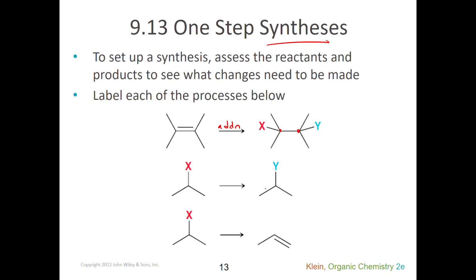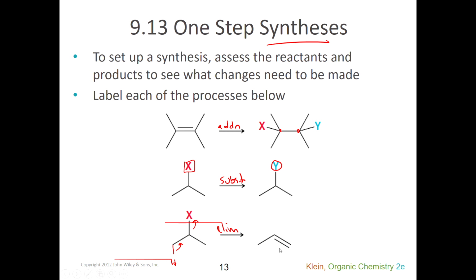If you're trying to produce a product that has an atom included that we know is a good nucleophile, then you might want to do a substitution, because if you start off with a different molecule that has a leaving group, you can add this nucleophile in and replace the leaving group. If you're trying to make a molecule with an alkene, probably you want to do an elimination reaction. You need to set that up with a leaving group and a base so that the proton can be picked off and form the pi bond there.